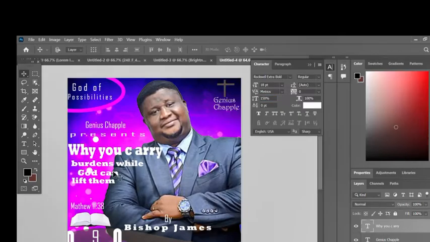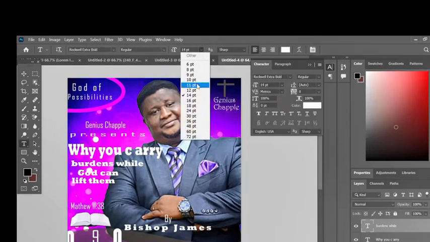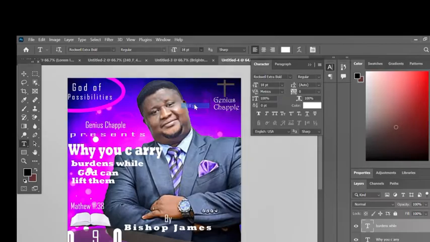So when you carry burdens, I'm going to do the same for the rest. For this one too, I'm going to set the font size to 18 and then increase the height to 150%. Then God can too, I'm going to do the same thing.